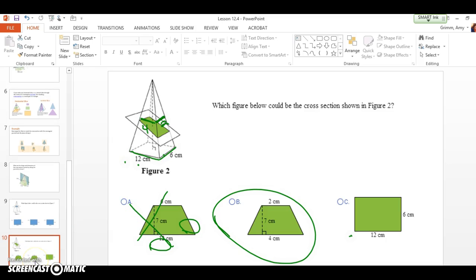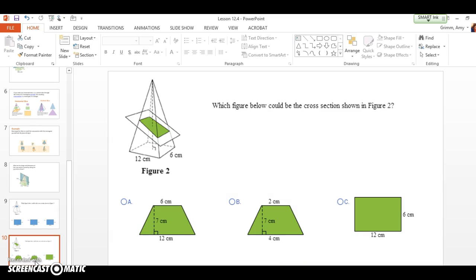All right, last one. Now this one's a little harder to see, so let me show you with the three-dimensional piece here. This one is a slant. So this is like I cut it at a side. Eyes up here, not on your screens. Imagine that the slice is up here, and look at the distance between my fingers. And imagine this slice is down here. What do you notice about the distance between my fingers? One is more spread out than the other, right?